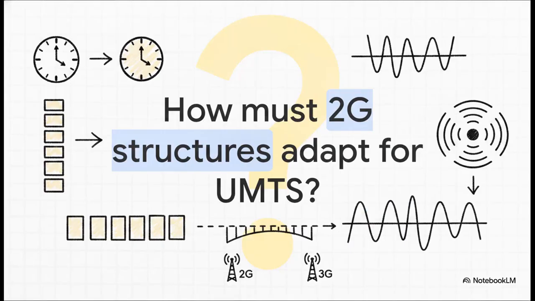Which really leaves us with a fascinating final question. In the source material, we see drive testing procedures expanding out to UMTS parameters, things like the UARFCN for frequency identification and CPICH RSCP for common pilot channel power. So, as we evolve into 3G and 4G networks using entirely different terrestrial radio access technologies, how are these rigid, time-slotted 2G structures going to adapt?